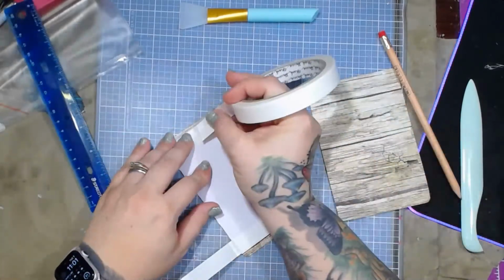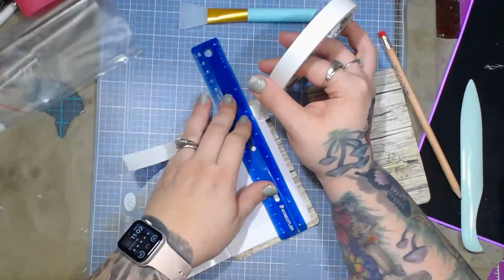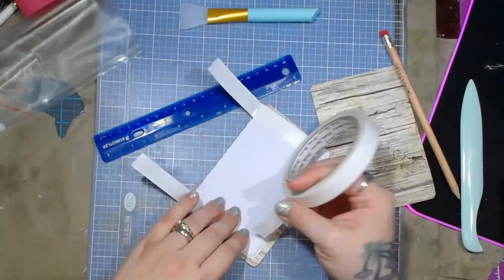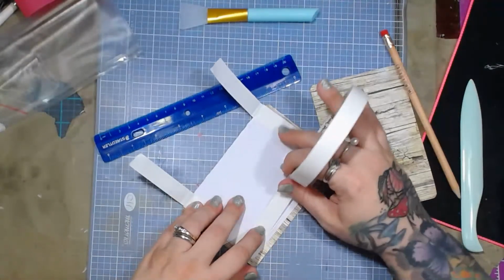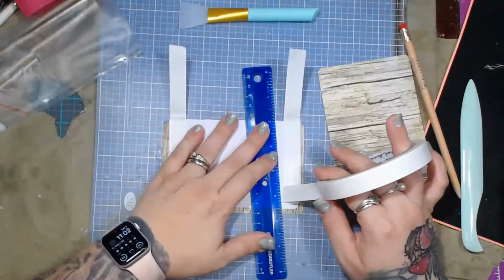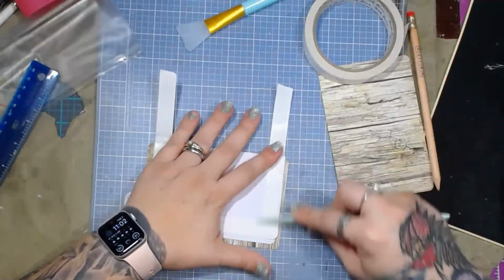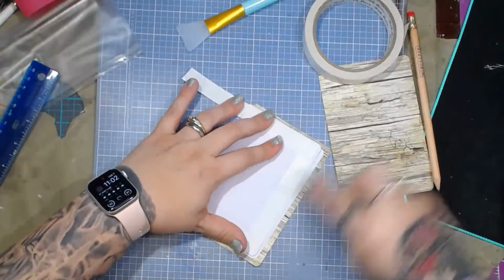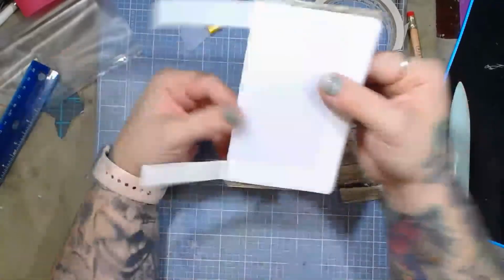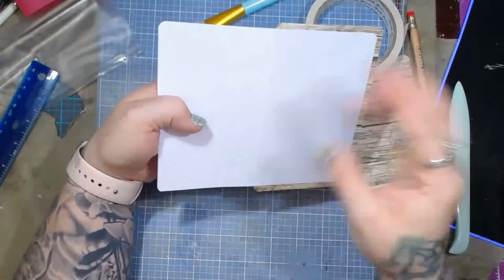Welcome, welcome. I am working on a photo album for a friend of mine for a gift, and I was mentioning the front pocket, and I was like, oh yeah, I got these cards, blah blah blah, and then I was like, wait, how can I make them more complicated and crazy? So I decided to make them into a little booklet. Ooh, you know, it'd be really cool. She's not a writer, so I'm not going to do this. But what would be really cool is you could actually make it into a little booklet and put papers in there.